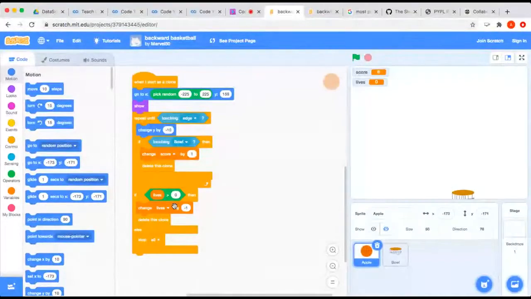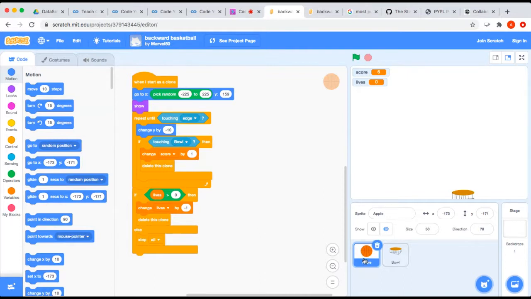What we can do next is tweak it. So change it a little bit. So the first thing I think I would like to do is, instead of having an apple or a ball, we could change it to different sprites. So this is just changing the visuals rather than the functionality of the game.